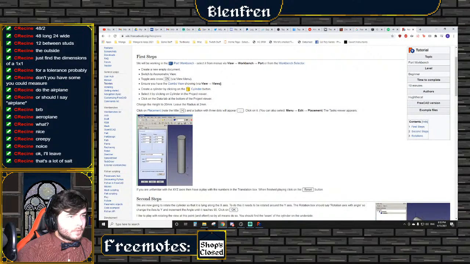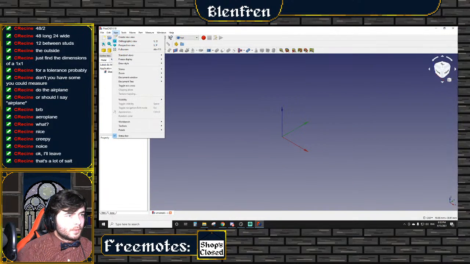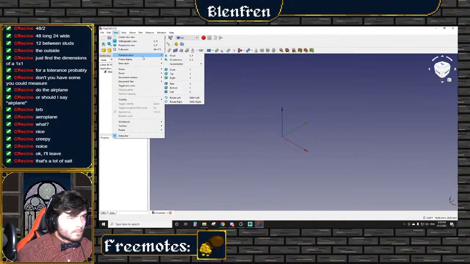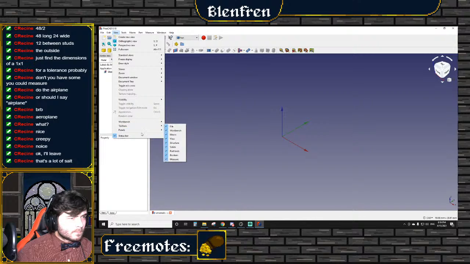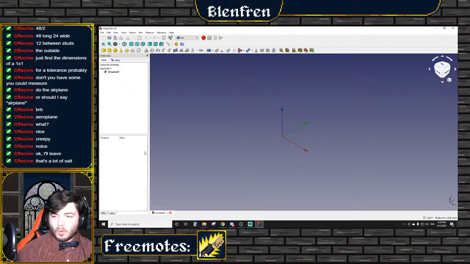Ensure that you have combo view showing, via View, Panels, Combo view. This is obviously old.